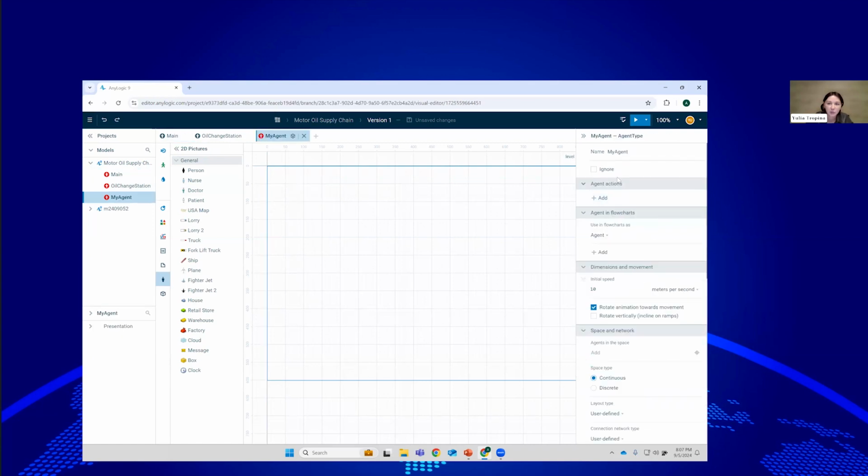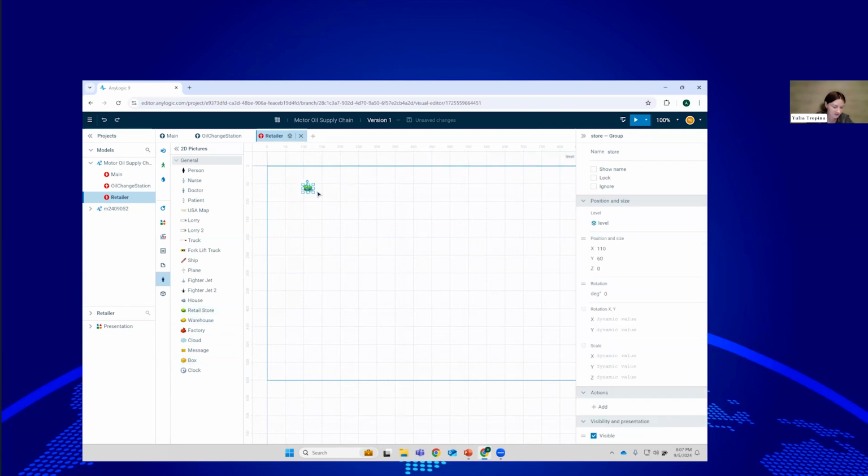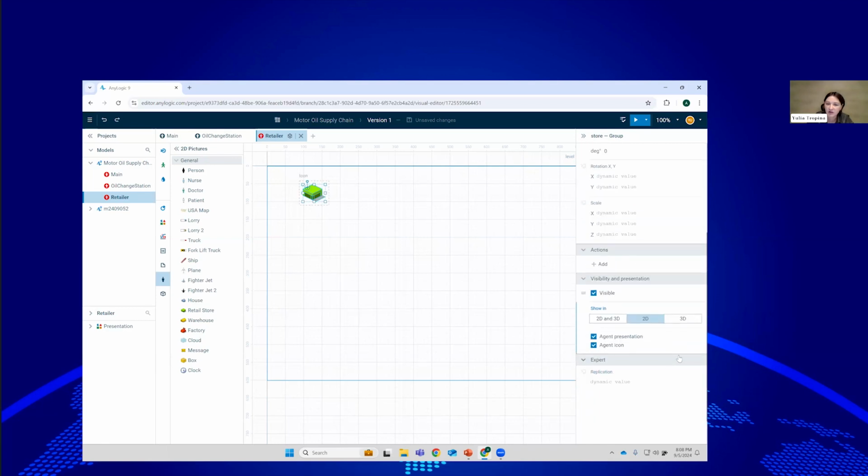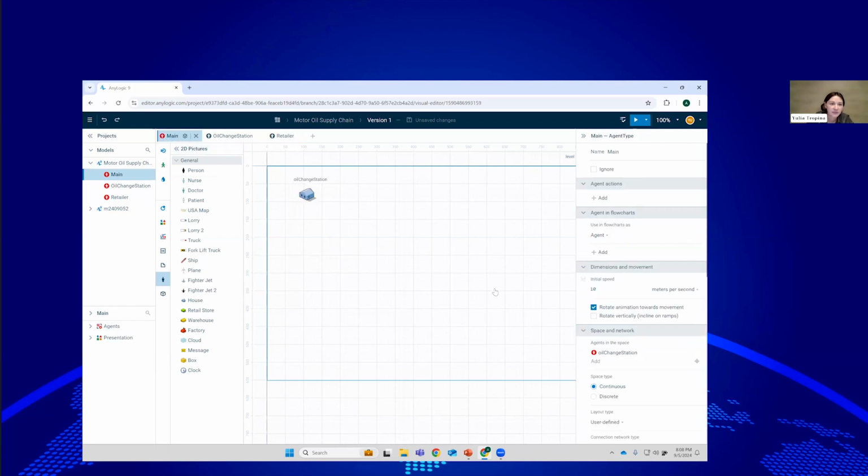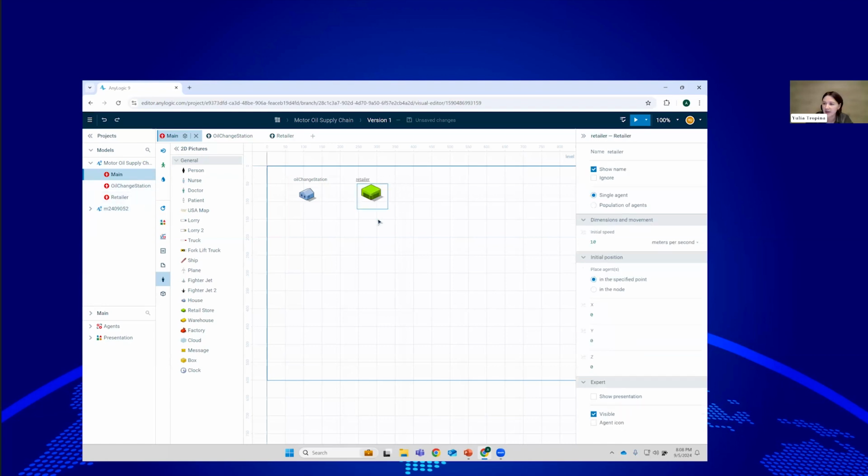And I'll need one more agent type, which is retailer. We'll use retail store as a picture here. Again, enlarge, mark as icon, and add it to the main as well. Okay, so as I said, we have a population of oil change stations.